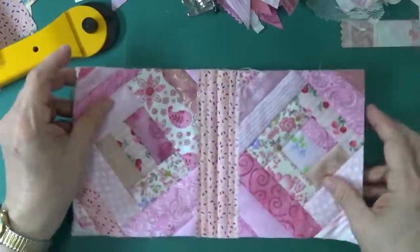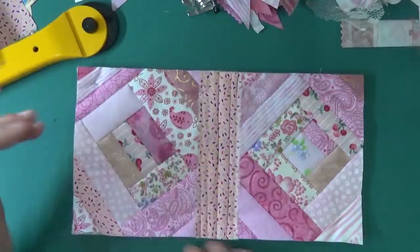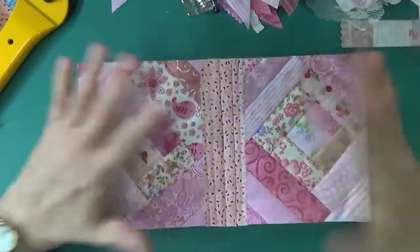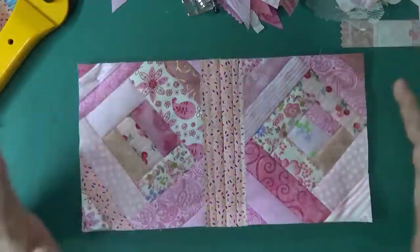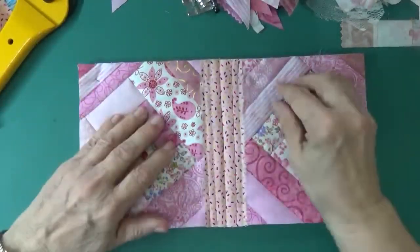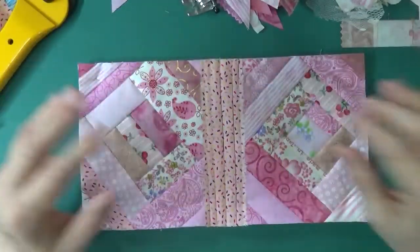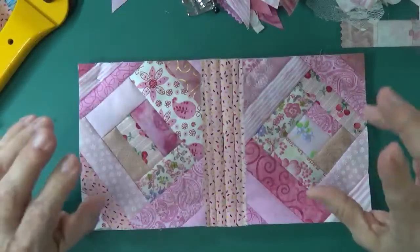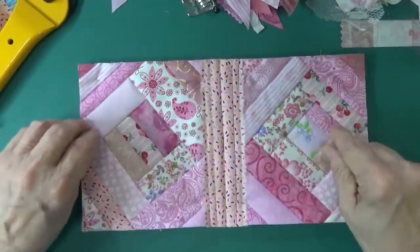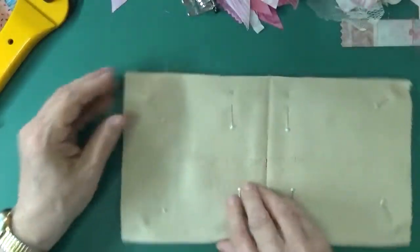So this is on its way. I don't have in mind what I'm doing yet as far as what kinds of pockets and things I'm going to put in it, as far as what kind of binding or lace or whatever additives. So I think we'll leave it at this point. Oh, yes, it's good to leave it.